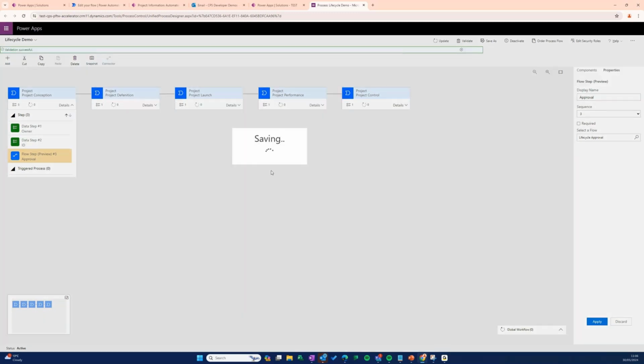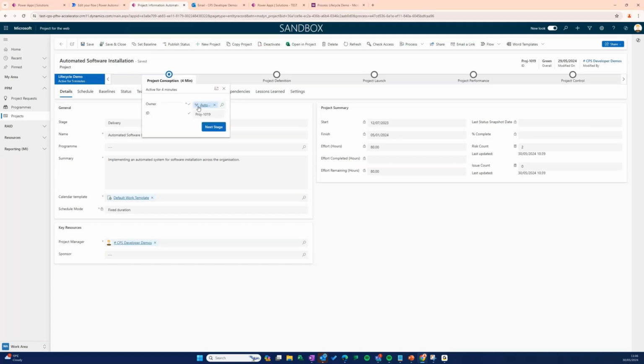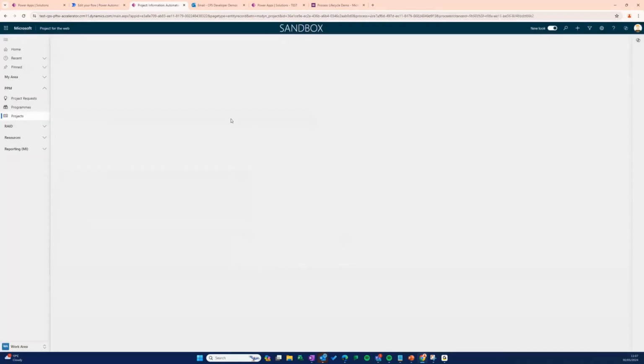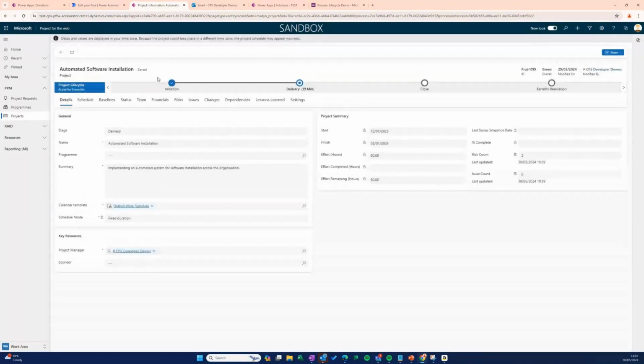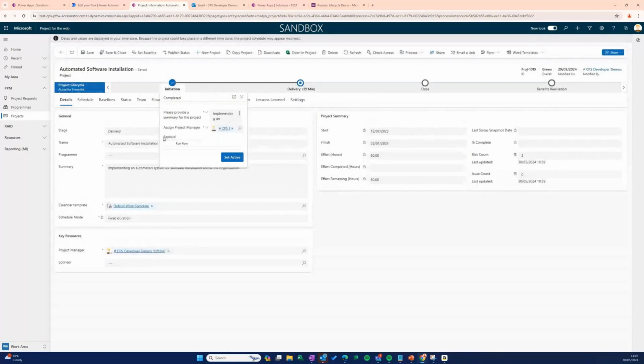Now again, this might take a little while to do, but I won't waste time just sitting here watching it. But what will then happen is within this flow, it will get that little approval button, which looks like, wrong one, sorry. Click on the process. What it looks like is on the project lifecycle, you will have this little approval bit here that says run flow. So as we saw earlier, when that's pressed, it will then send out an email.